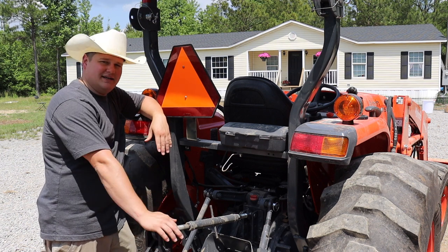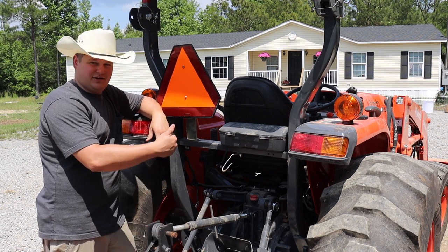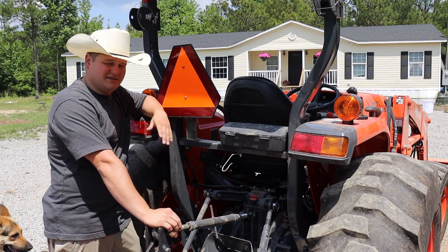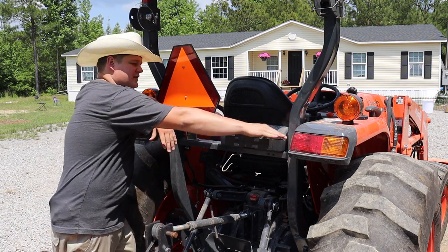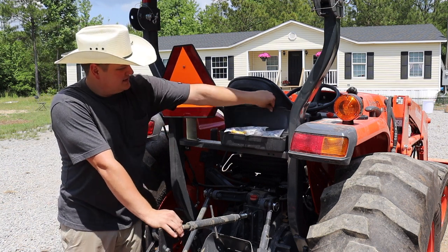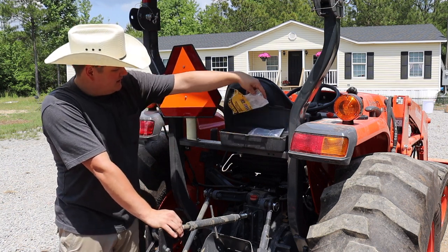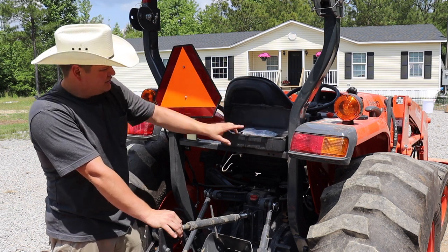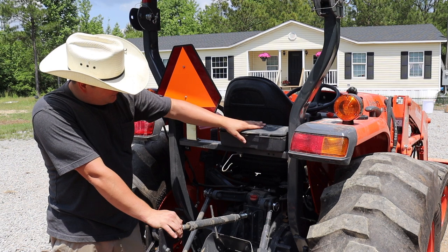After, you know, I get into all these grease fittings and I grease the thing. A grease gun would be nice to keep on here, but not necessary. But this is what Kubota gives you. This little bitty plastic toolbox. I keep a few extra things in here, but there's not a lot of space for anything right here.